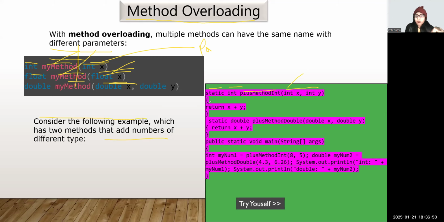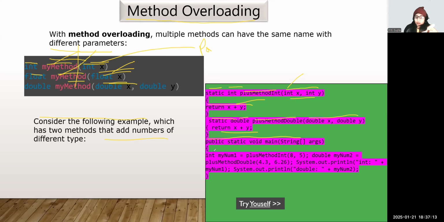Inside the block of code, I return x plus y. This is the add, because both values will be added and then returned. Then static double, the same name but different parameters, and again return x plus y. This is the main method. Inside the main method, we have to call this method.